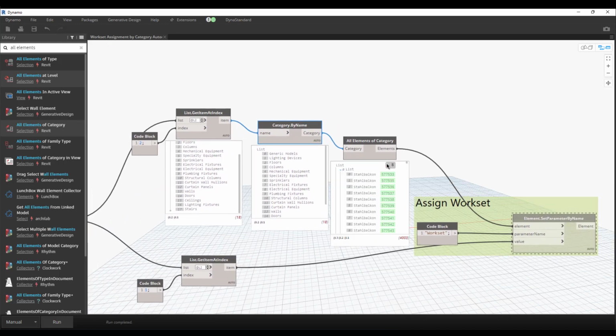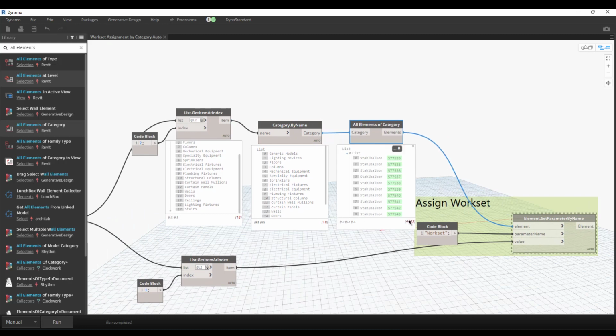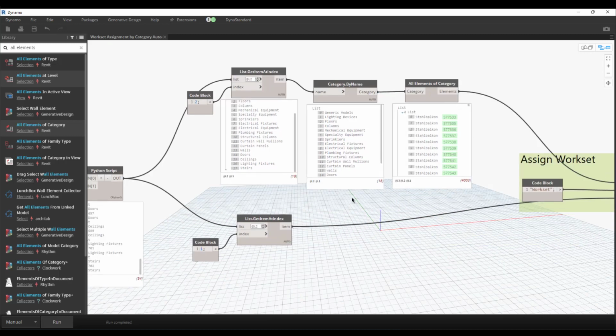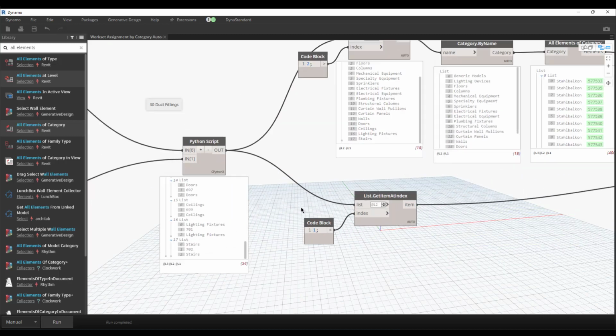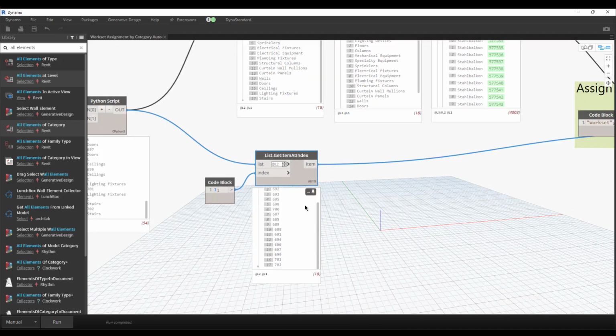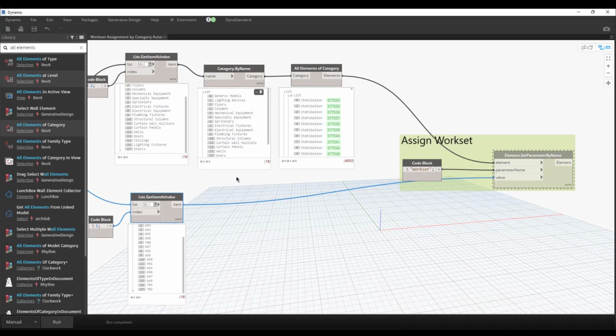And then here is our elements, and you'll see that we've got 4,003 elements. And then here is our workset IDs. And then with those two, we just pass that into here.